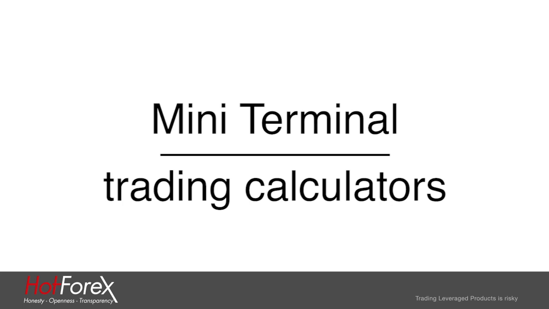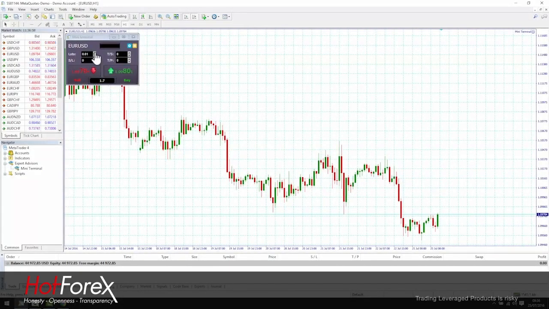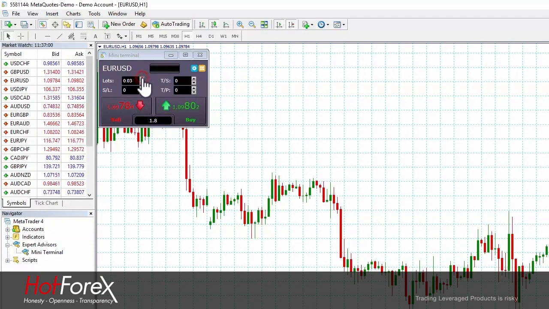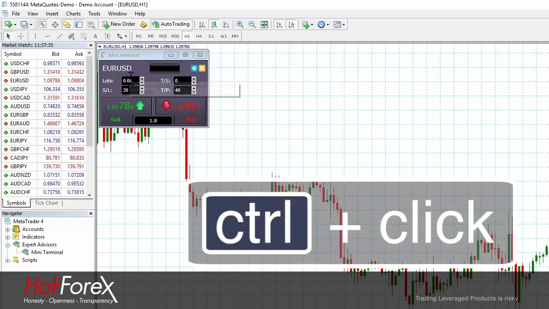Trading calculators. The Mini Terminal enables you to trade quickly and efficiently while helping you to control risk. You can use the boxes on the Mini Terminal to set lot size, stop loss, trailing stop and take profit. If you need help setting these values, easily access calculators by holding down the control key and clicking on a box.